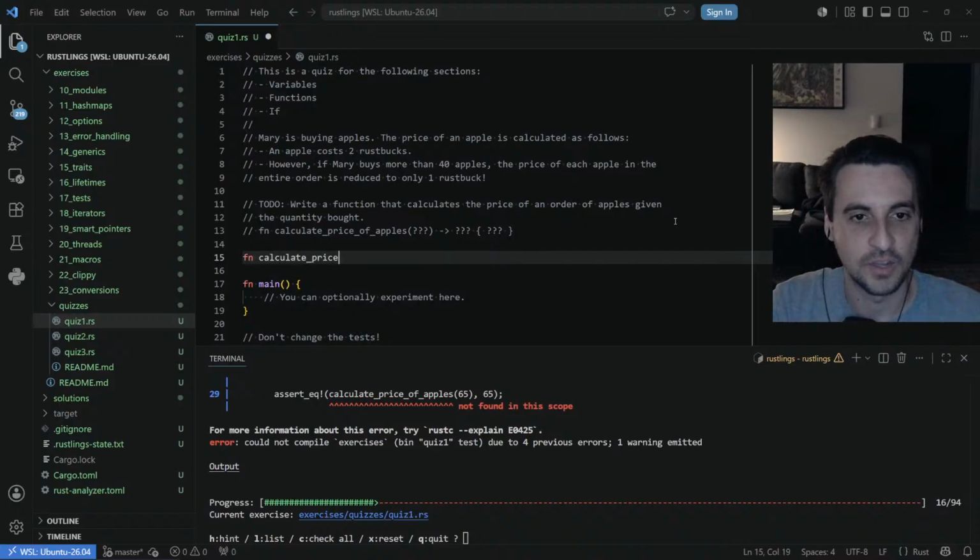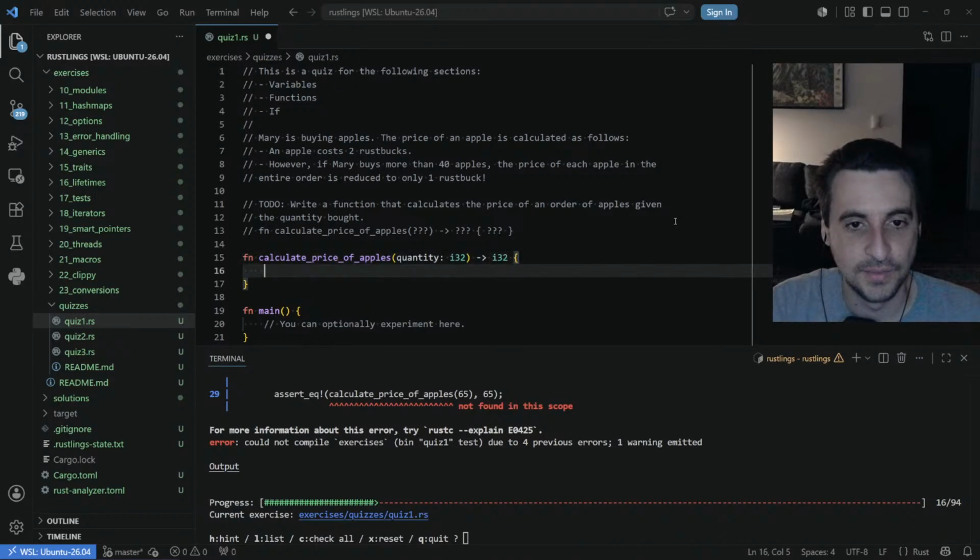Calculate price of apples. Okay, so quantity is obviously going to be I32. And the price is also obviously I32. Oh, this is kind of easy though. What the heck? So if quantity... Oh, it's kind of disappointing.